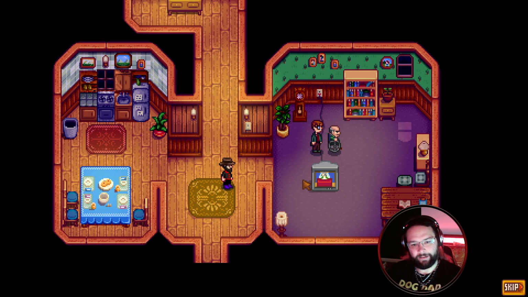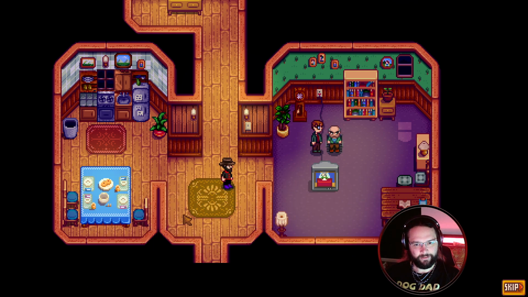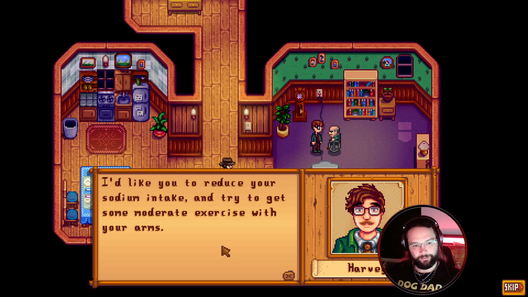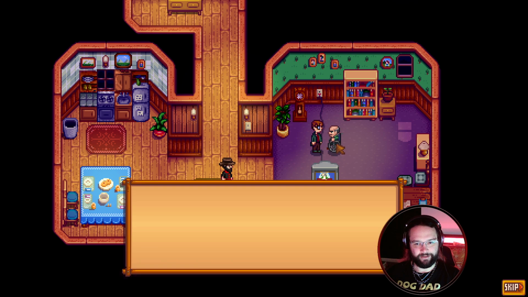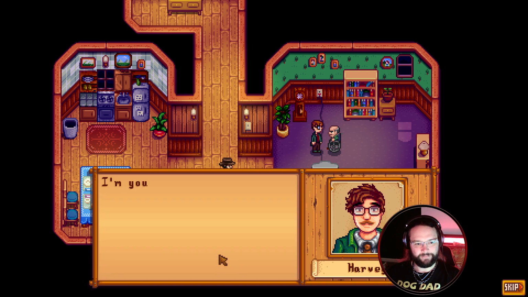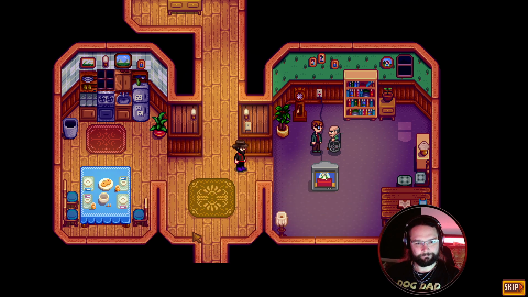What is happening here? Why do I keep getting cutscenes? Okay, George, I want you to take a deep breath for me. Oh no, he's not got health complications, has he? Turn around, please. George, I'll be honest with you. You need to make some change in your lifestyle if you want to stay healthy. I'd like you to reduce your sodium intake and try to get some moderate exercise with your arms. And he's going to tell him to get knotted. I know what's best for me. Who do you think you are telling me how to live my life? I'm a doctor, George. That's who I am. I went to school for 8 years so I could learn how to help people stay healthy.